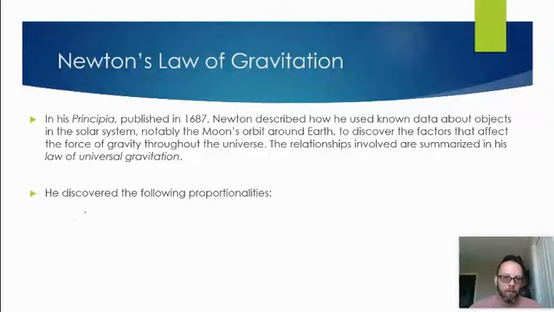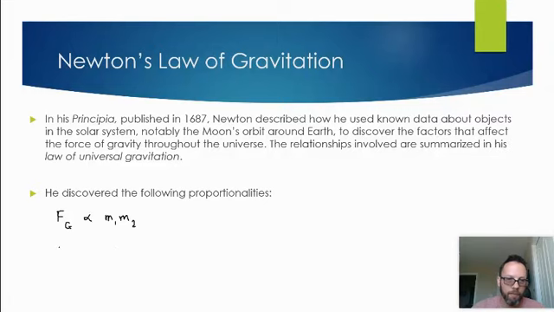I'm going to write these in terms of math. This gravitational force between two objects, I'm going to call Fg. It was proportional to the first mass, meaning that if you double one of the masses, you double the force of gravity. But it was also proportional to the other mass too. If you double the other mass, you double the force of gravity. Say you double both of them, then you'd have 4 times the force of gravity. Since it's proportional to both, it's proportional to the product of the two masses, M1 and M2.